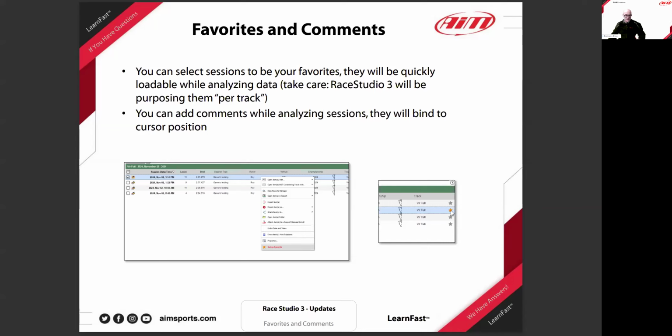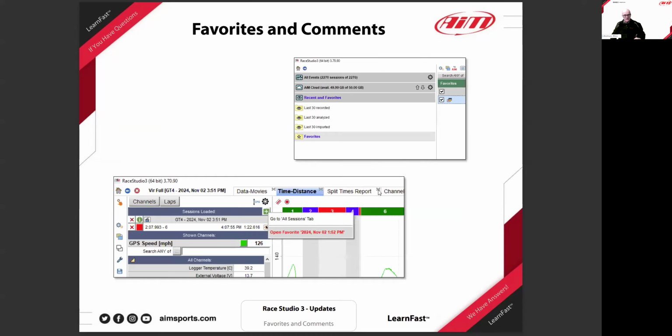This favorite session will appear as a yellow star, and it will allow you to choose in the recent and favorites. If you choose this line in the left part of the RS3 analysis database, all the favorite sessions will be shown in the right part.